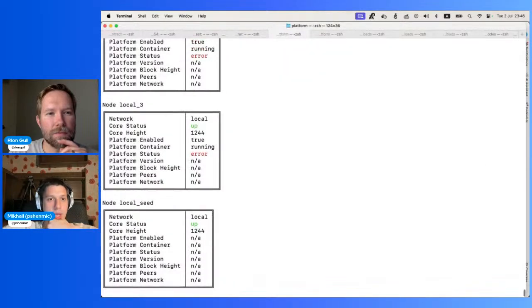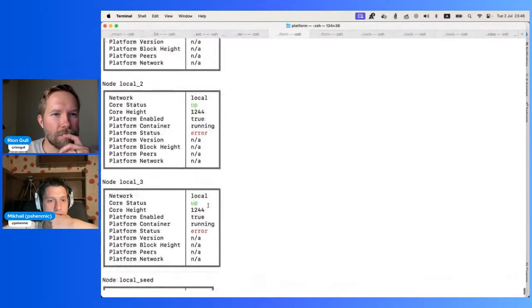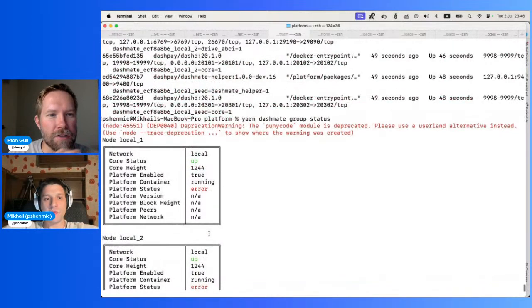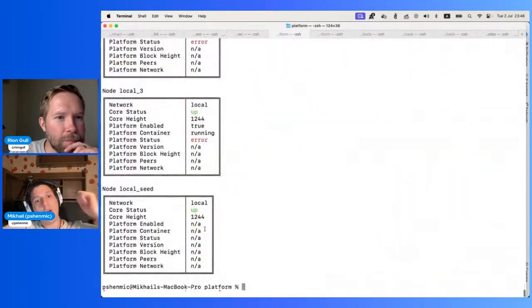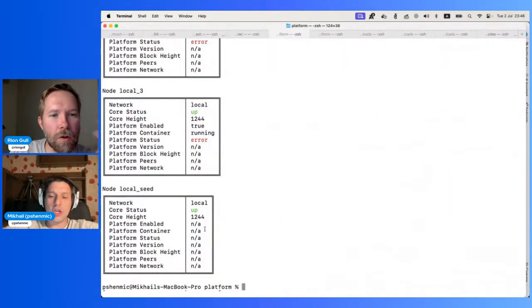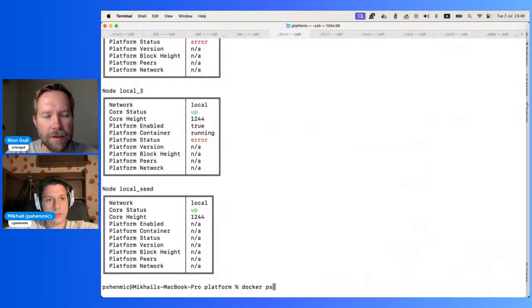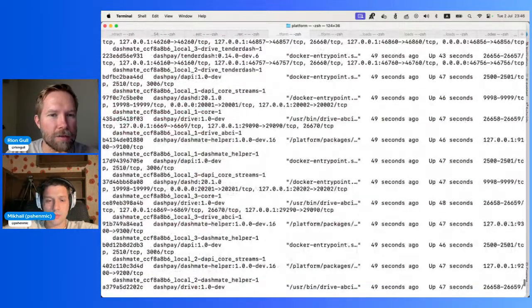Not yet. You're looking at the platform status that's showing an error. The platform container is fine. Core is running fine. It looks like it's just platform that's not.